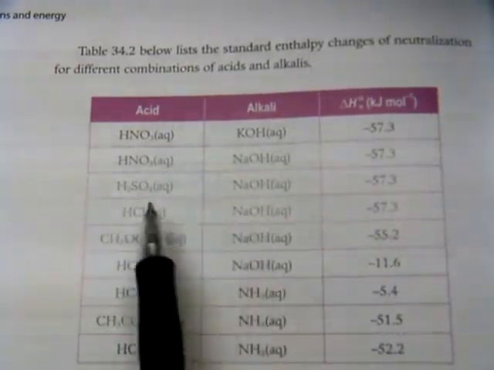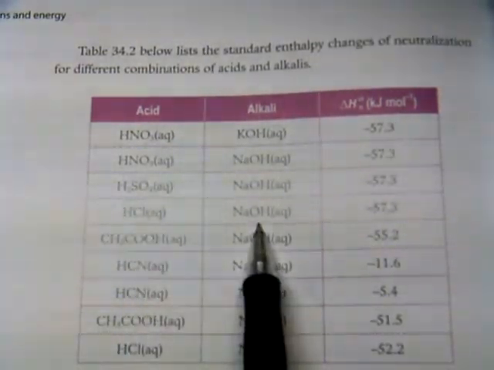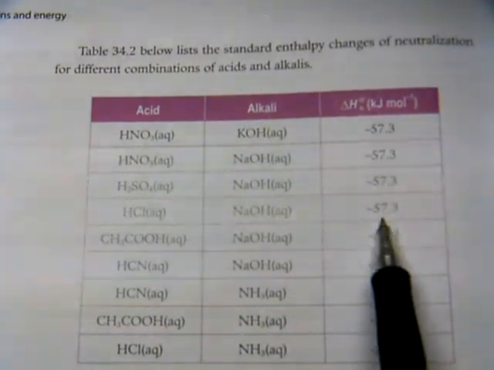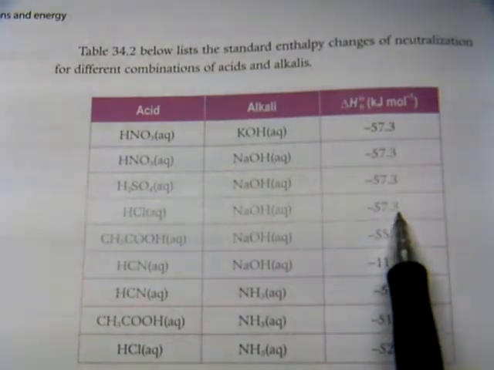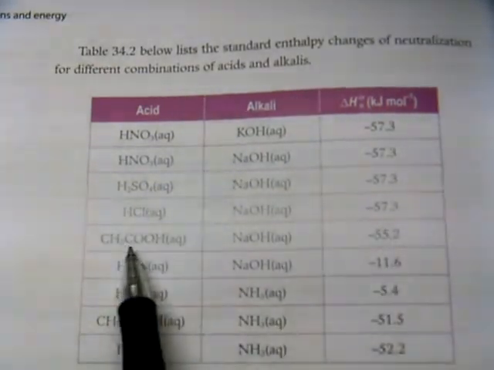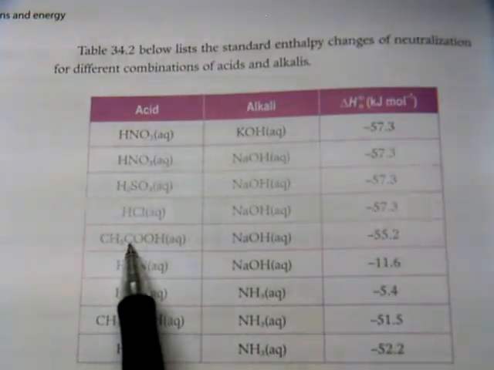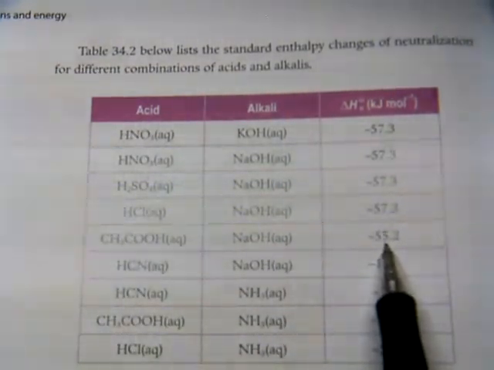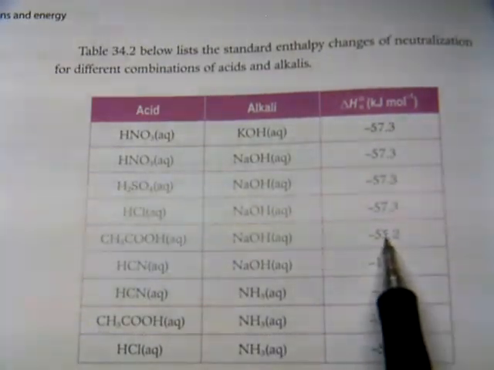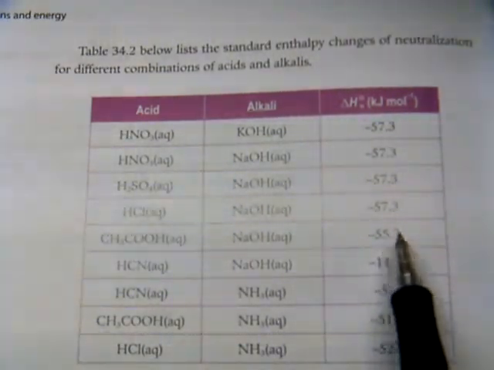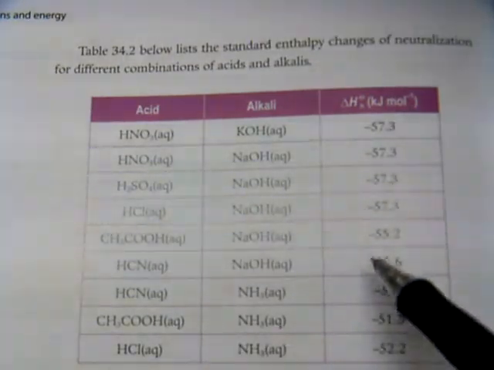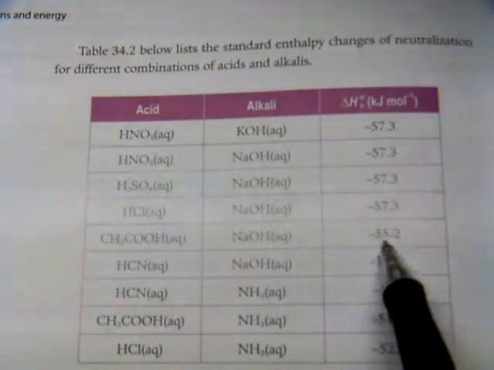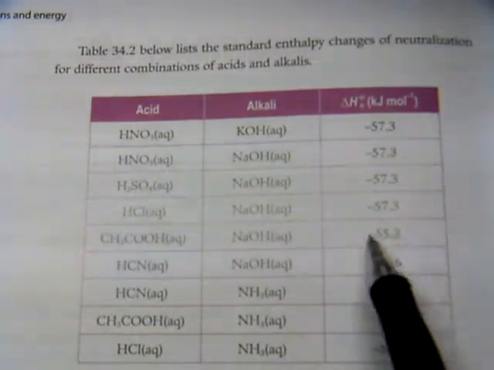HCl and NaOH: a strong acid titrated with a strong base gives the same value for the standard enthalpy of neutralization. However, if we change the acid to a weak acid, the standard enthalpy change of neutralization is smaller. Now, listen, be careful when comparing negative values. Don't simply say that this number is smaller.